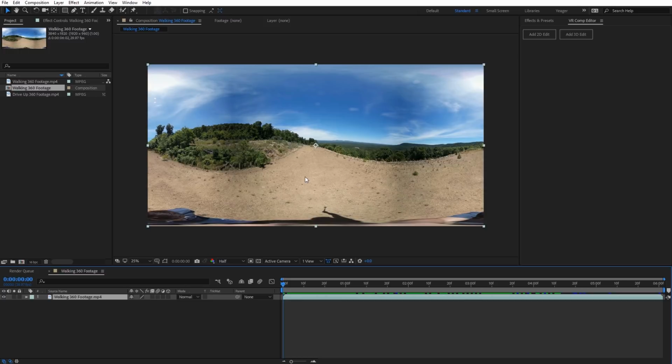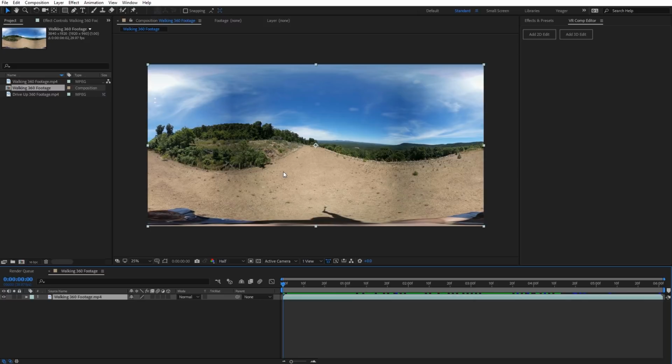So the area your footage was filmed in is going to play a big part. You can see this is a pretty open area with lots of trackable points. Just keep that in mind whenever you're tracking any 360 footage. Some areas may work better than others. And obviously, the higher resolution your camera is and the more stable the footage is originally, the better likelihood you're going to get a better track.